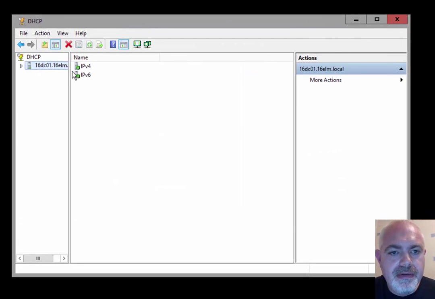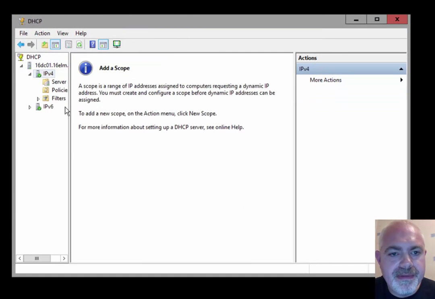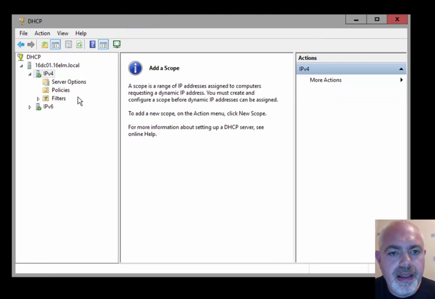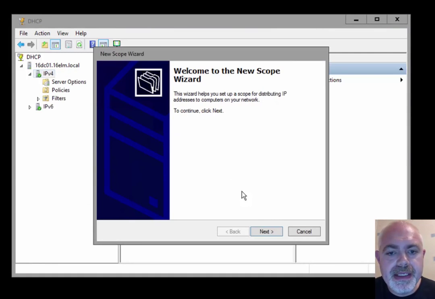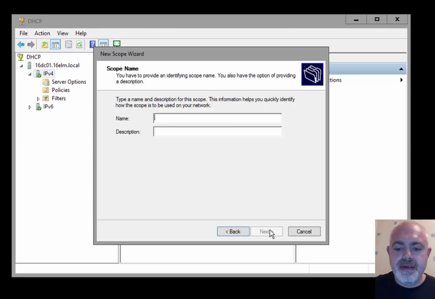So if you go into IPv4, right click on IPv4 and then go to new scope, say next. So we'll call it test lab.